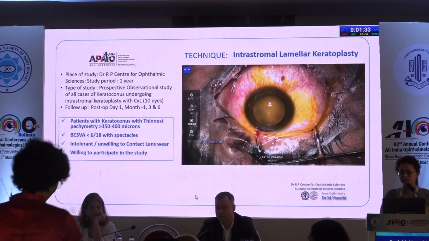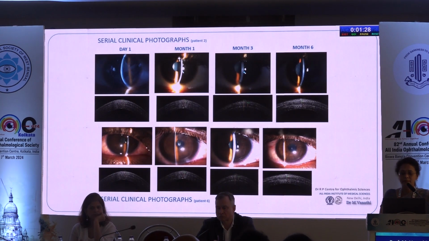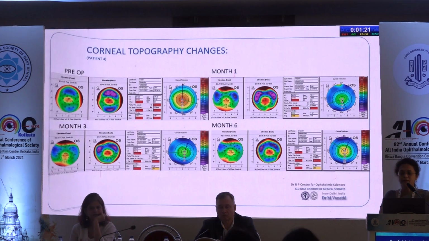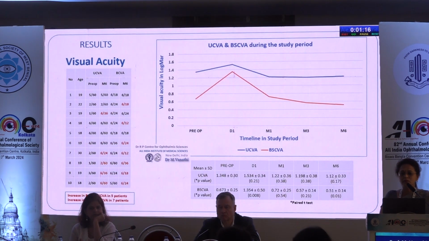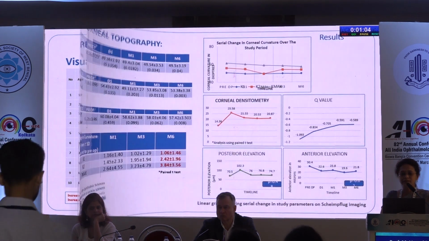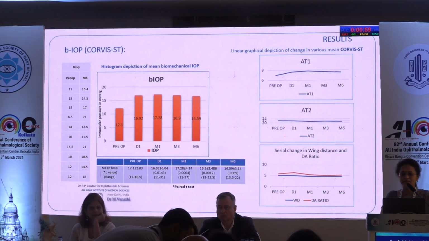So I call this keratoconus plus, and I'll just share a few of my initial results of 10 patients. I have about a year's follow-up for all of them here, and just a peek into the results which I have obtained in these cases. These are the follow-up pictures, the amount of flattening which has been induced during the follow-up, and as you can look at the linear graphs here, 5 out of the 10 patients had improvement in their unaided visual acuity in the post-op period, and 7 had improvement in their best corrected visual acuity here, and all these show that they do bring a change in the corneal curvature here.